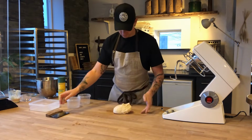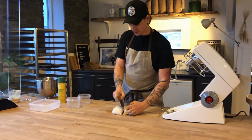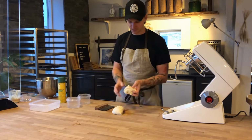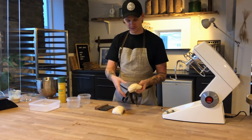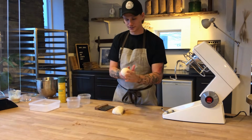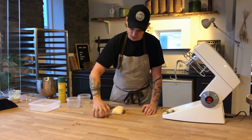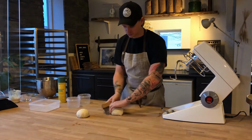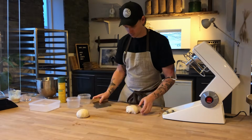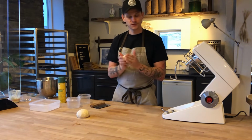And at this stage, if you had a bigger dough, you could cut it out and just measure it. I'm just dividing it in half. And this is how I ball a pizza dough. I'm just running it like this from my hands. Some people prefer to do it on the surface, or they use the dough scraper to ball it up. I think this is way easier like this.